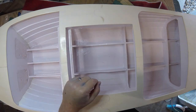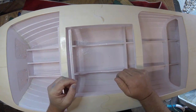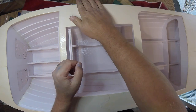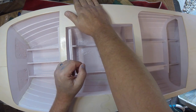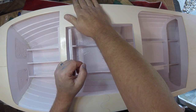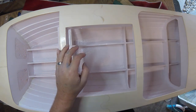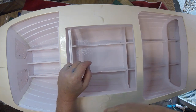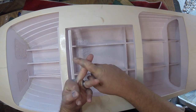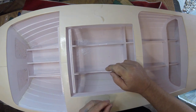I can pour water on this right now and it'll pool right up. But the thing to think about when you're sealing a boat is that's not the only layer of protection it's getting. You're going to seal it, then you're probably going to prime it — sometimes I do, sometimes I don't, depends on the build. Then you're going to add two or three layers of paint, and then you're going to clear coat it. I usually do a two-layer clear coat at the end. So you've got two or three layers of sealer, a layer or two of primer, two or three layers of paint, and then two more layers of clear coat. It's sealed, guys.